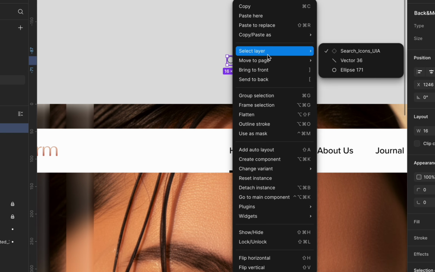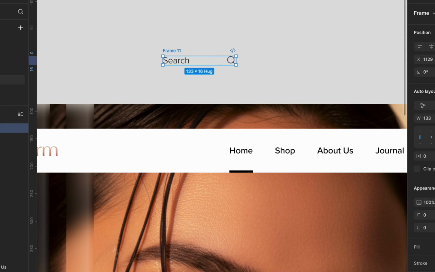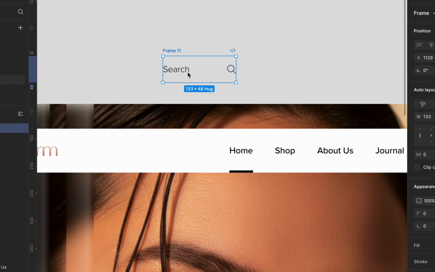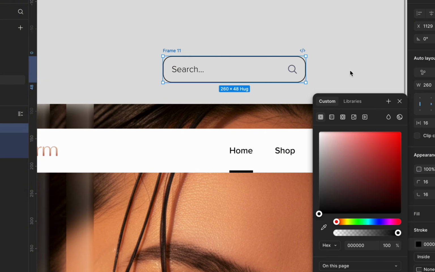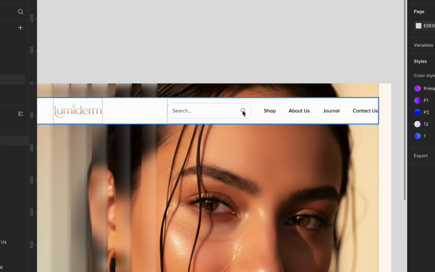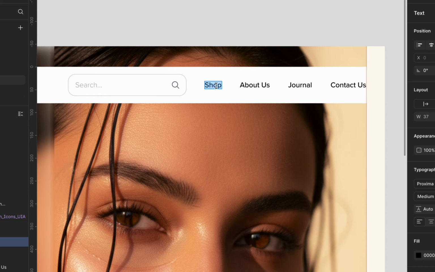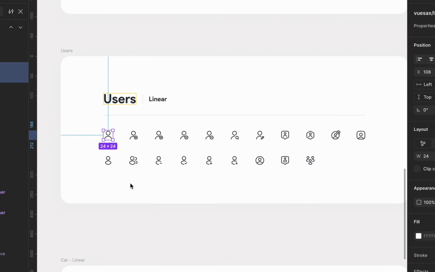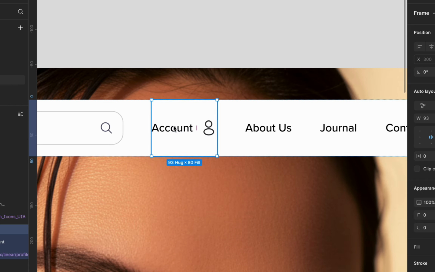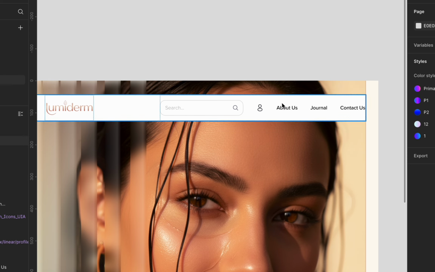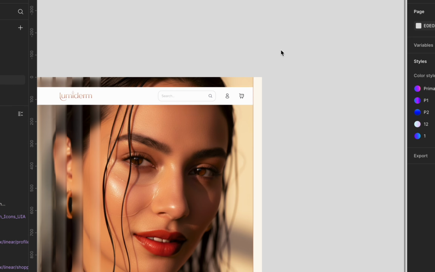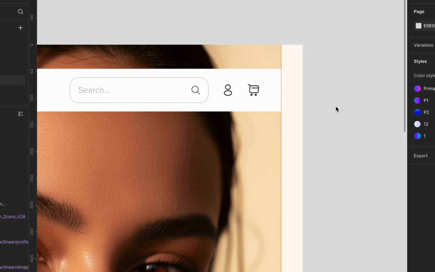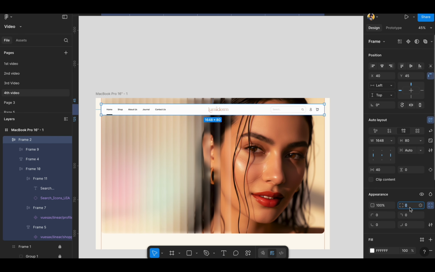On the right side, I'll add search bar, account and cart. Corner radius will be full.